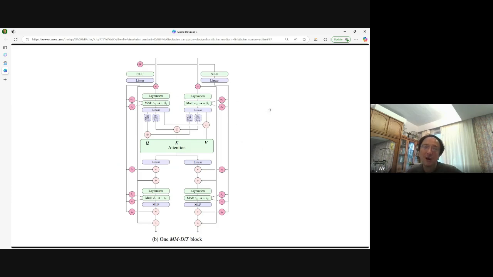So this is a detail of the MMDiT. It has two parallel transformer blocks, and they have some cross attention to each other. This one is a transformer for the text prompt, the text captioning, from here to here. You can see this is a linear part, and this is the original layer normalization part.